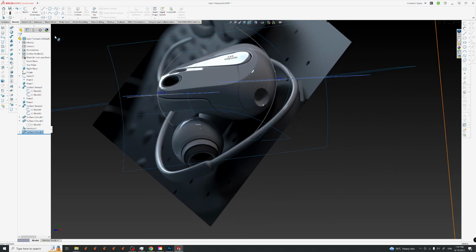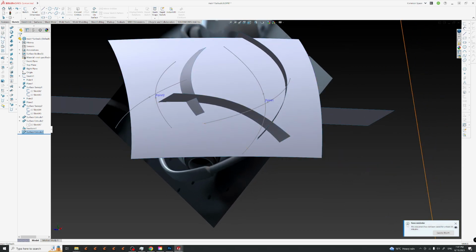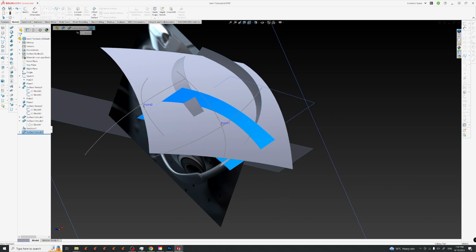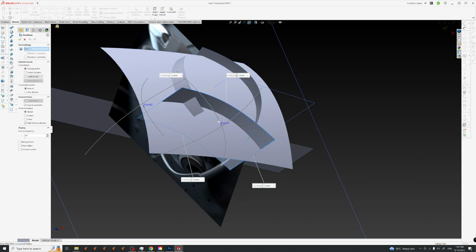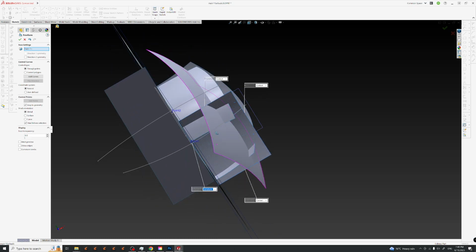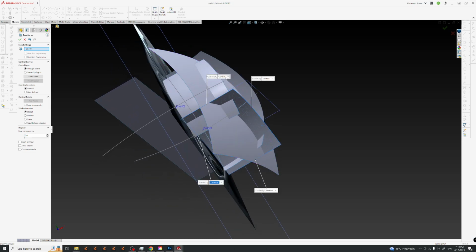Okay, now let's save it on the PC. All right, so again, let's freeform this. Now, here is why it becomes very useful. Here it is in contact, but imagine that you would have a surface, and you would have its symmetry on the other side. You would like to keep it in curvature to be sure that you are not going to lose any kind of seams. You are not going to have any kind of seams.